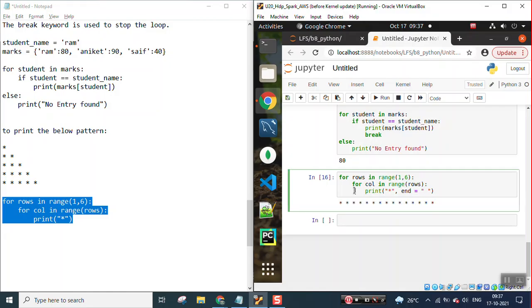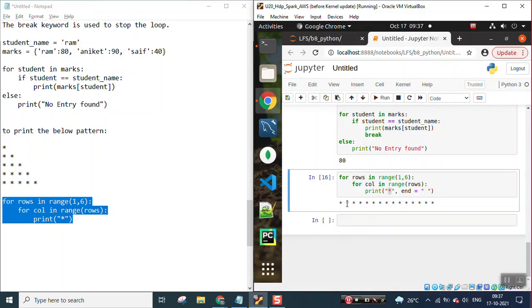Now if you see, for i in range of 1 to 6, here 1 is coming, right? And then for col in 1, ideally it should print 1 and then go to the new line. For the second time it will be 2, so here I'm getting 2 values, and this should be printed twice.